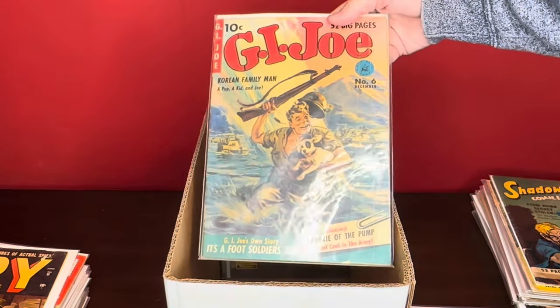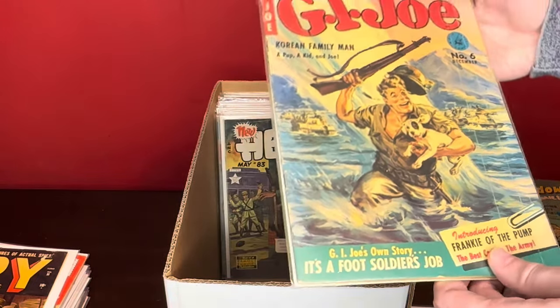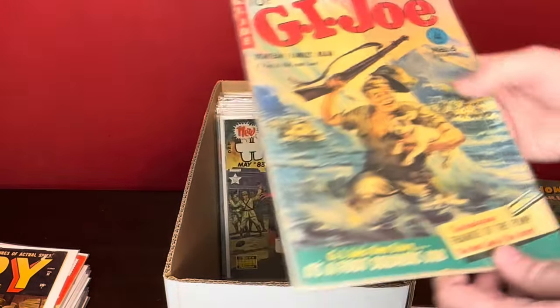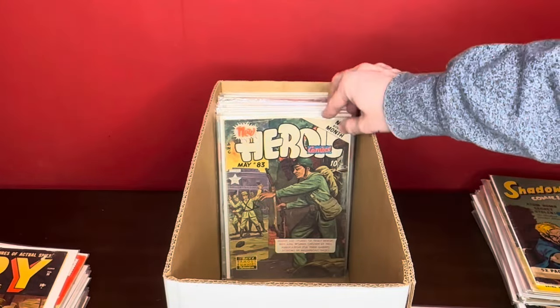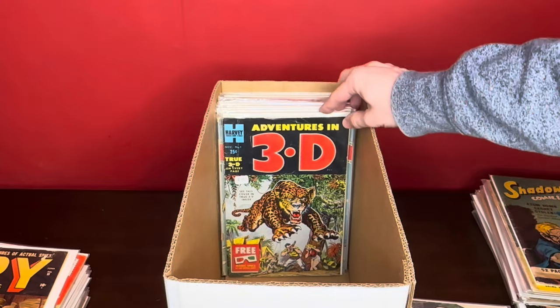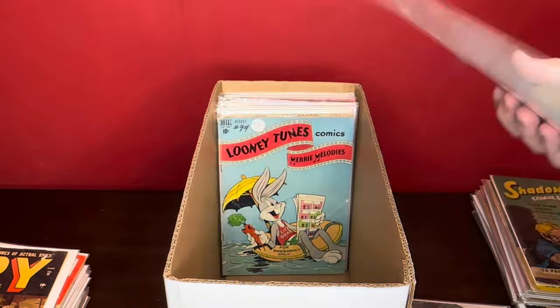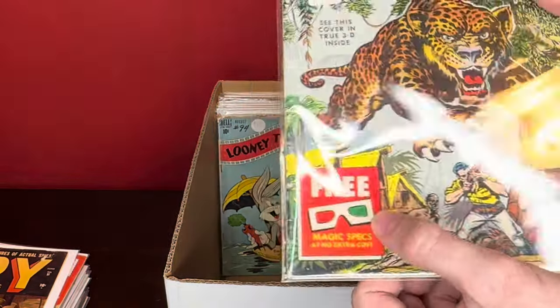Got G.I. Joe. This one has a little bit of value. I looked up the issue number. I don't remember which one it is now. Oh, yeah, there's issue number 6. Then there were a few of these Heroics that are in here too. Heroic 83. There's one earlier one. Adventures in 3D number 1. I don't know if the glasses are in here or not. I'll have to check that out.